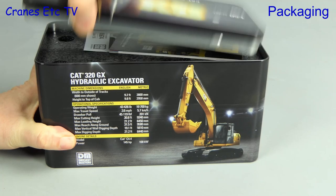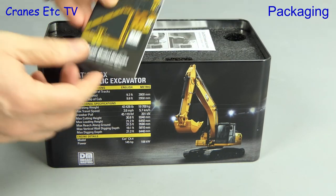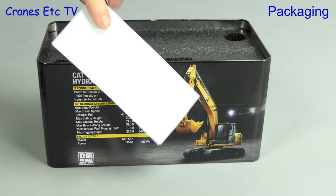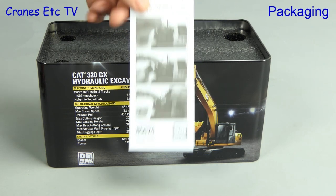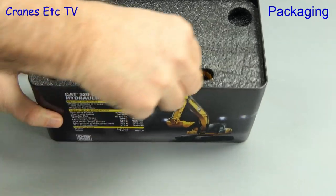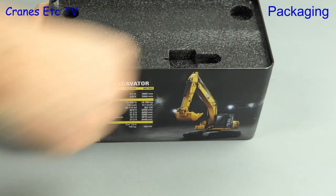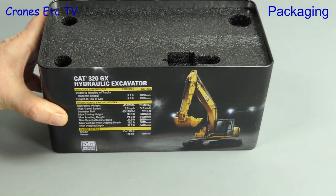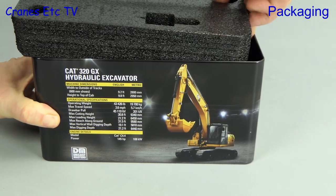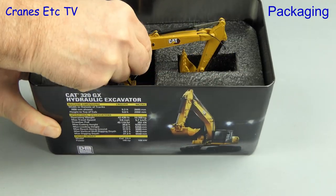The next thing to do is to open the tin just like you open a tin of biscuits. First out is some paperwork in the shape of a Diecast Masters mini brochure, and there's also a single instruction sheet which we'll take a look at shortly. On we go to the top layer of foam and there's a couple of parts there - it turns out that's where the operator has been sleeping, and there's also a pair of plastic tweezers. Next we pull out the top layer and finally get to see the model sitting in the bottom.